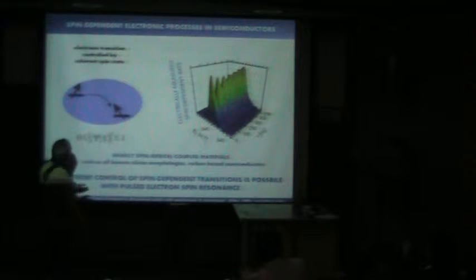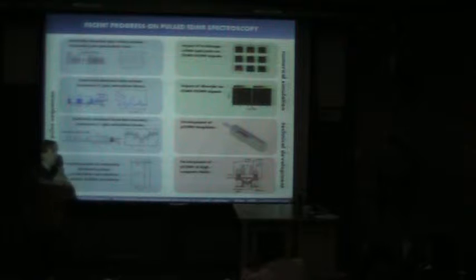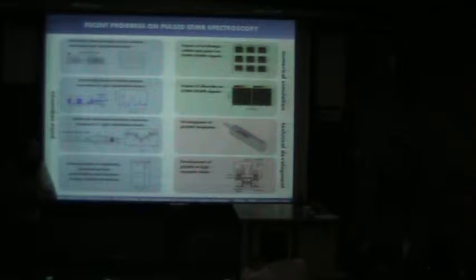Okay, and now the question is, what is this good for? Well, I'm not going to go into details, but let me tell you one thing. It was probably very helpful that Brian had his talk before, because he already showed what kind of acrobatics you can do with spin states by using magnetic resonance. So what we are doing is we apply different pulse sequences of magnetic resonance pulses that manipulate our spins back and forth. And now we observe these spins with electric currents, or sometimes also by means of optically detected spin-dependent transitions.